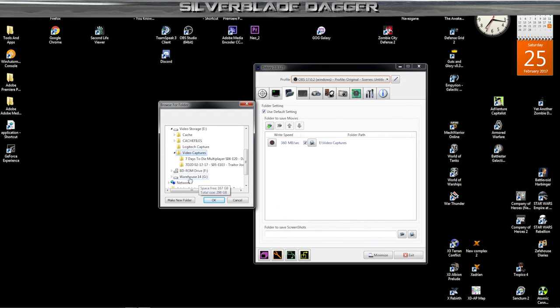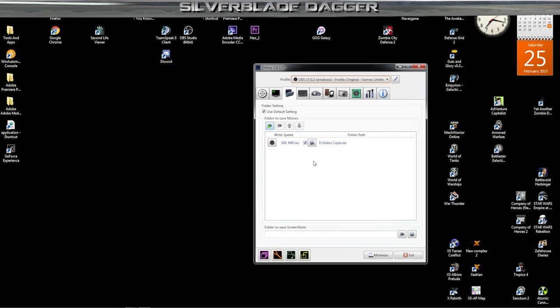Now I have a G drive, which is an external hard drive that I copy files from my E drive to. It's an archive. So I store my files on here before I move them over to my bigger external hard drive, my 4 terabyte Buffalo. So basically for this here, you're setting where your video files are going to go. And like I said, I recommend that you put it on a separate drive than your operating system. It will prevent skipping, it will prevent dropped frames, that kind of thing.